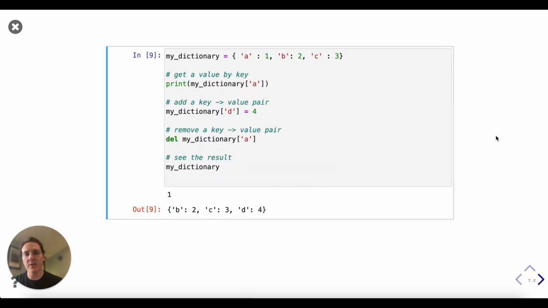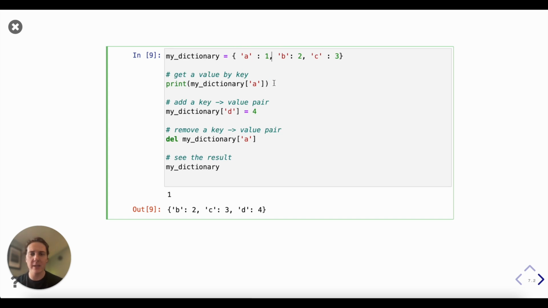Here's an example of a dictionary, and in this case, all of our keys are strings or characters, and all of our values are numbers. So the value A will map to 1, B to 2, and C to 3. And we define it with the same syntax actually as a set, except we obviously use this colon to map the key to the value.